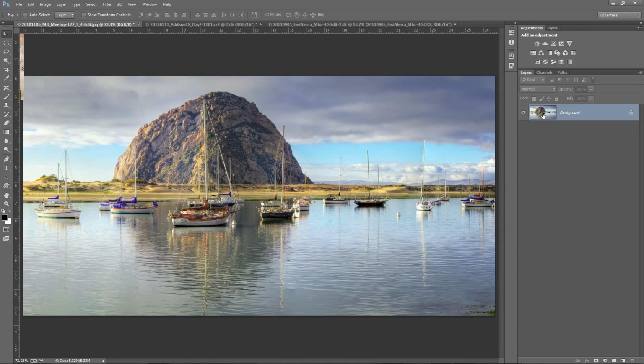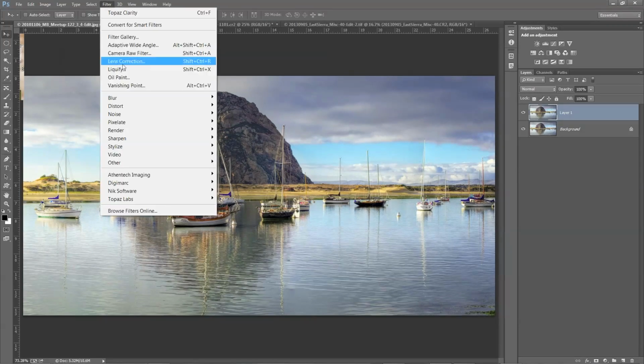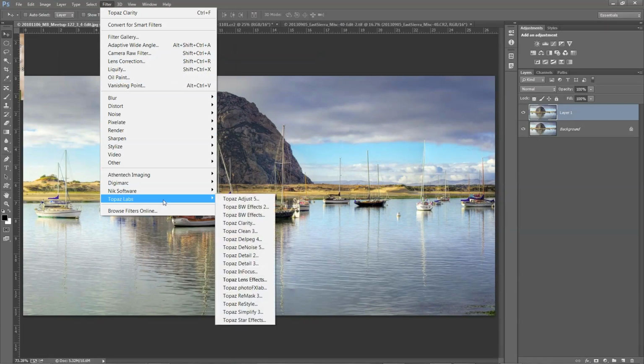Now, inside of Photoshop, we always recommend starting by duplicating the background layer, because that gives me the ability to use other tools in Photoshop such as opacity, blend modes, and masking, and it just keeps things a little more organized. For right now, I'm just going to leave that as layer 1, and we're going to rename it in just a moment.